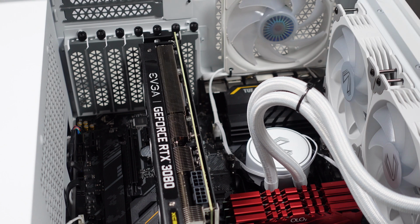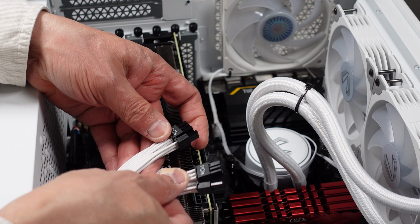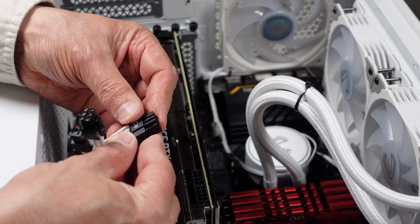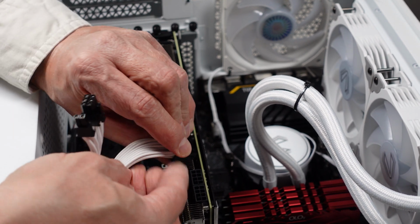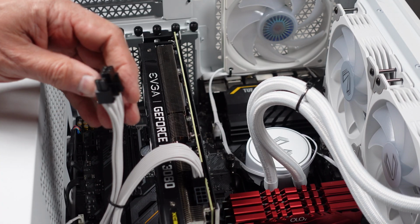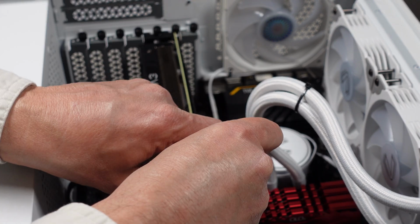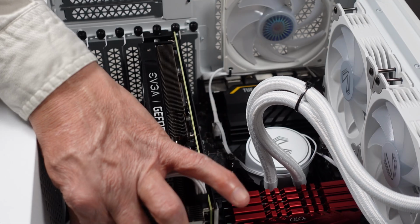Looks neater too. Then I've got to put the power on it, PCI power. The magic wand got them in the right position. I just need to bend them into place, come around. So it's good to join them together. It'll work out much better that way. Like that. I believe that's locked into place now. Let me do the other one. Join them together again first. Get it around, give it a little bit of persuasion, and get it in here. There we go, make sure it locks into place.